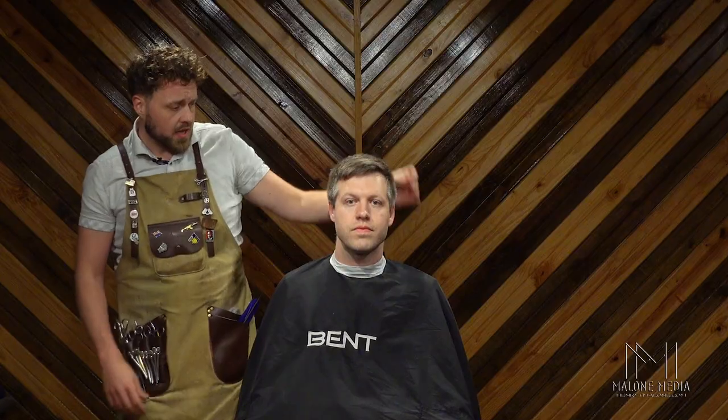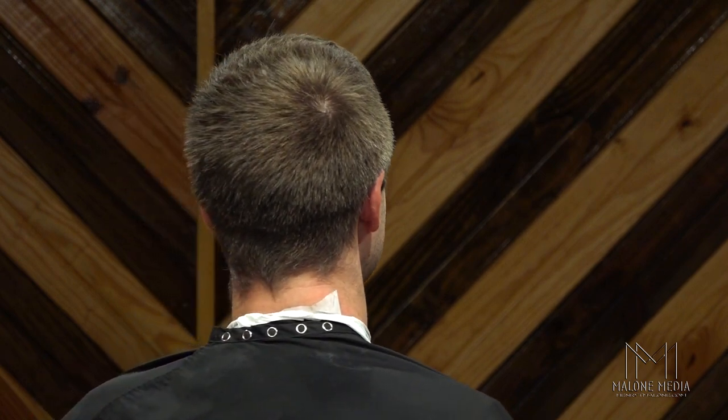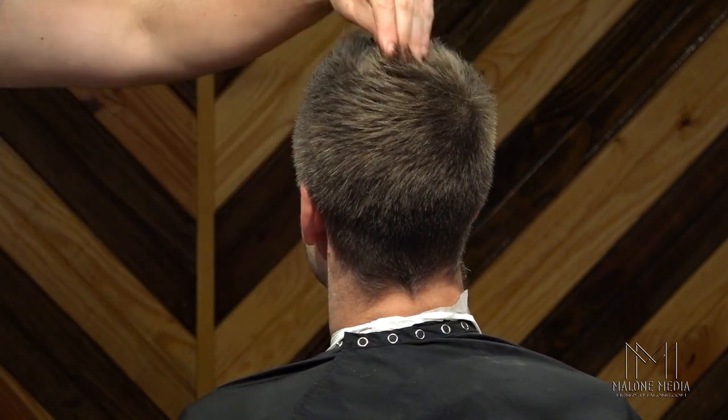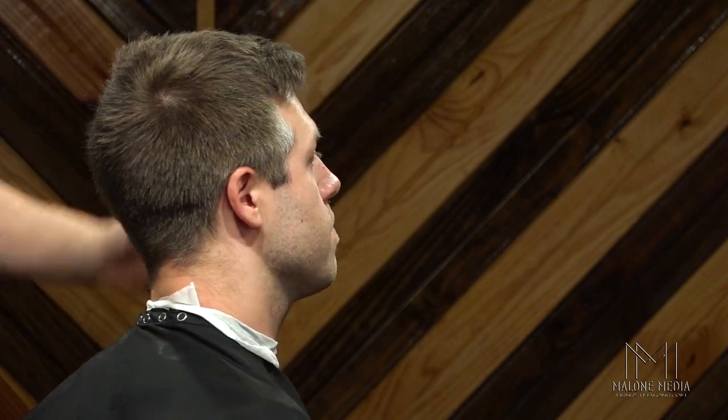So, today, I'm gonna showcase my model. Him and I have already talked about what we're doing today. We're gonna go a nice low fade, really taper it out real low, transition into a lot of length, a lot of texture on top. If you notice, his hair kicks to the right, so we're gonna play with that.